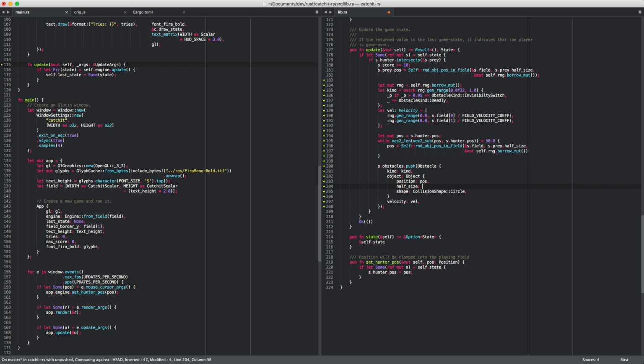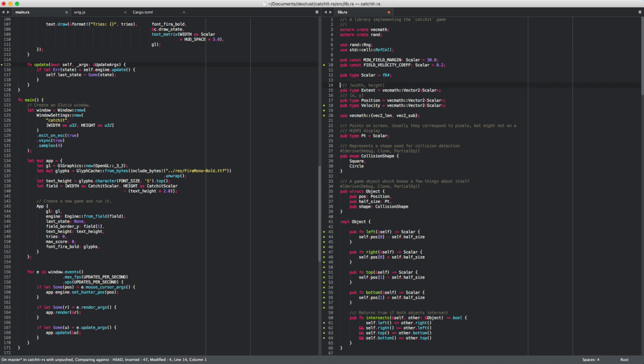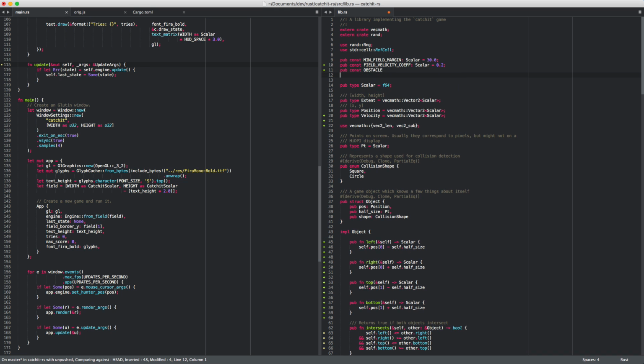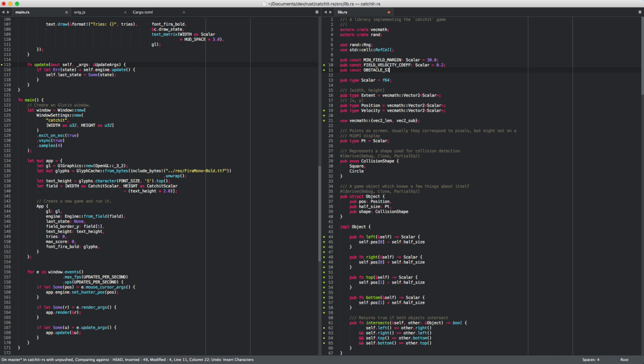So we say S hunter half size by, that's a magic value again. Obstacle size coef should be 1/3 maybe.